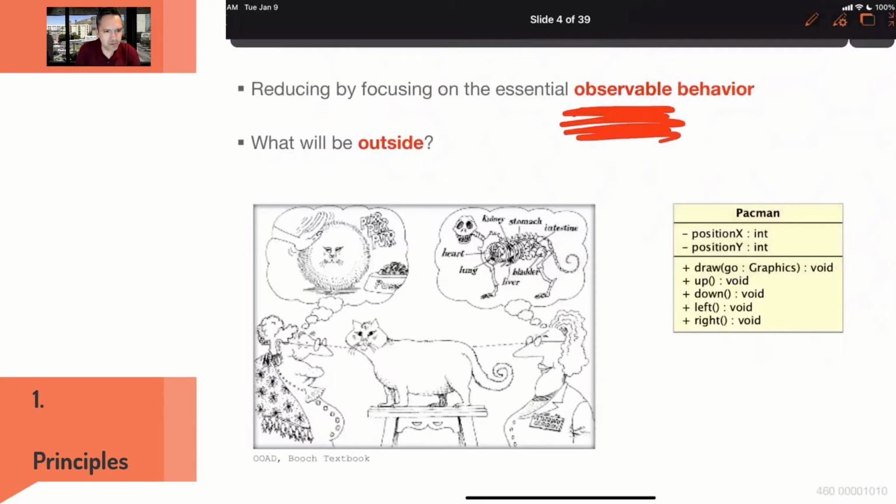What is observable? What is the meaning of this for your classes? The minimum thing, the minimum elements that are observable. Which elements are observable in your classes?